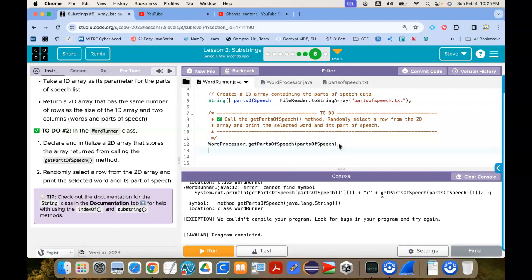So I'm going to choose a random number because I have to choose something at random.